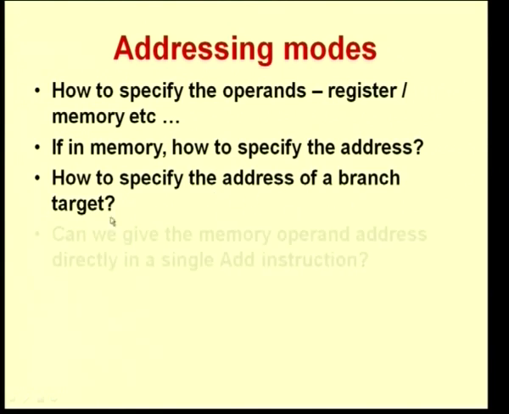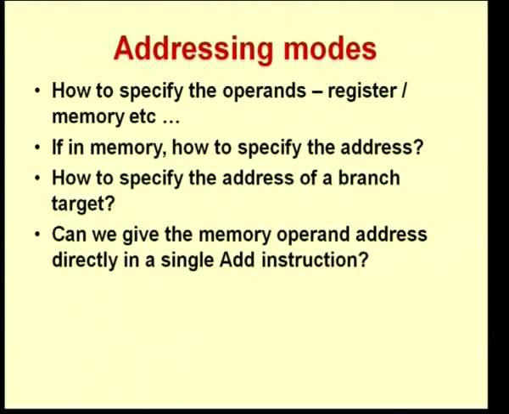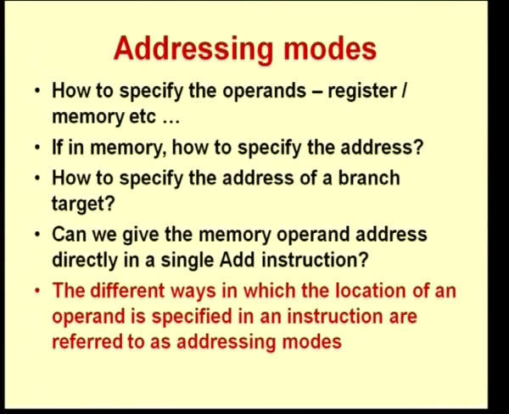Next thing that we need to look at is, can we give the memory operand address directly in a single add instruction? We have so far assumed that it can be given. Is that okay, or do we need to specify it in some other manner? So, the different ways in which the location of an operand is specified in an instruction are referred to as addressing modes. Okay.